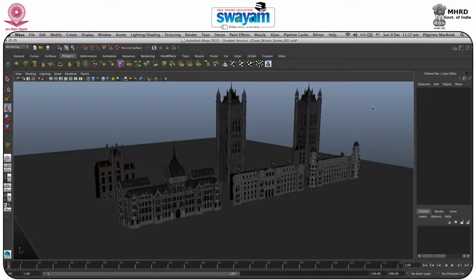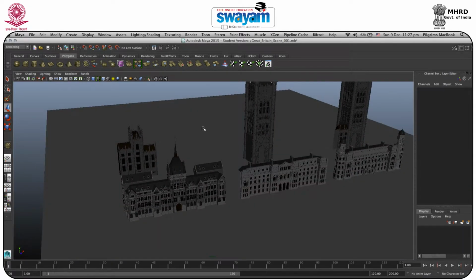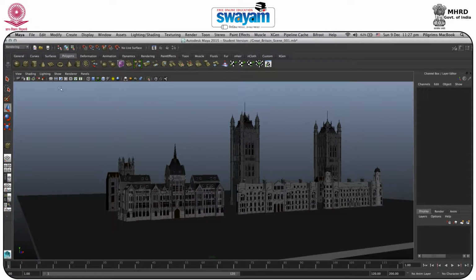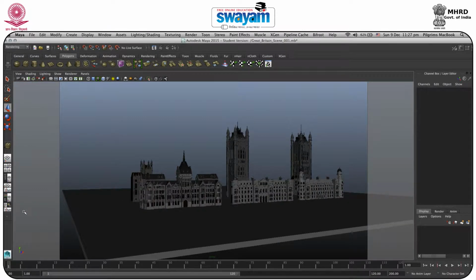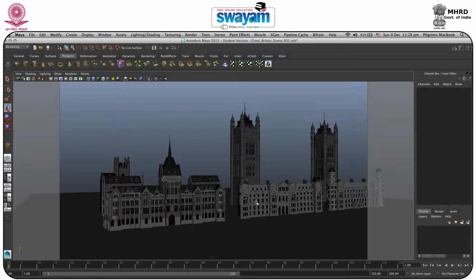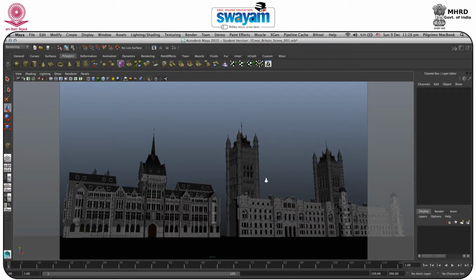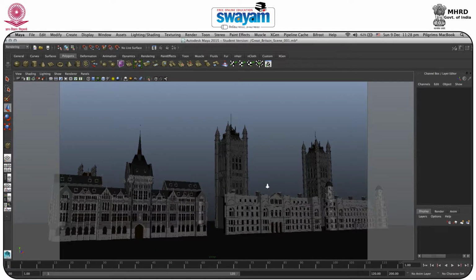Hello everyone. So in this session we will learn about the mental ray physical sun and sky. So let's continue. As you can see, we have this model and we have just put it on one plane. At first you have to define the camera. So I will go to the film gate and just put it. So whatever comes inside it will be rendered, and it will only render this part. So you have to zoom it. I am pressing Alt and the right mouse button to zoom. And after that, just position your scene so that it will render that particular part.